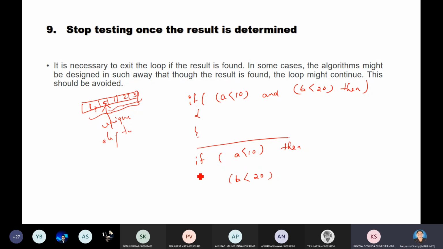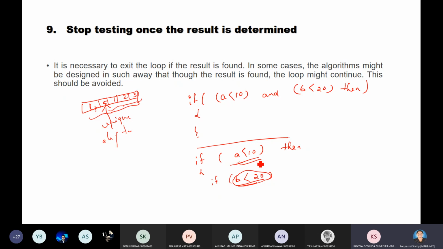So you should stop testing this particular condition when a is not less than 10. You should not check the b less than 20 condition when the a less than 10 condition is false.